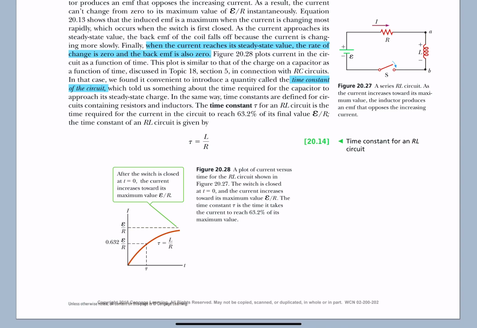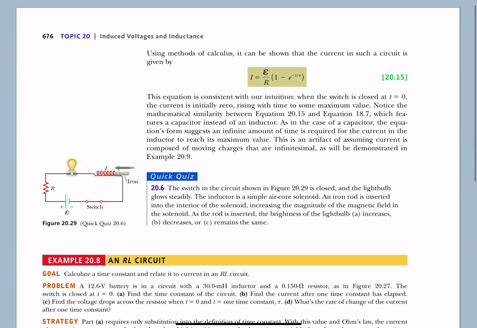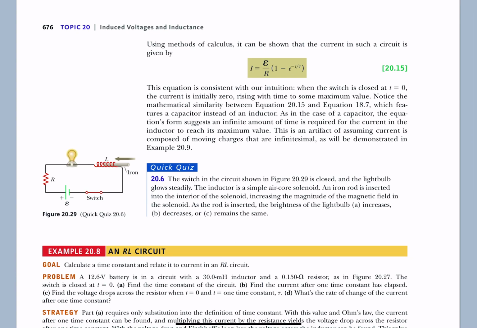Well, let's go to the next page and look at the equation that comes from calculus. A similar equation in calculus yields a function that's got the letter e in it, from which we develop the formula for half-life and the decay constant. Now here, you recognize that if I did not have the part of the equation in parentheses, 1 minus e to the negative t divided by tau. Tau is the Greek letter tau for time constant here.